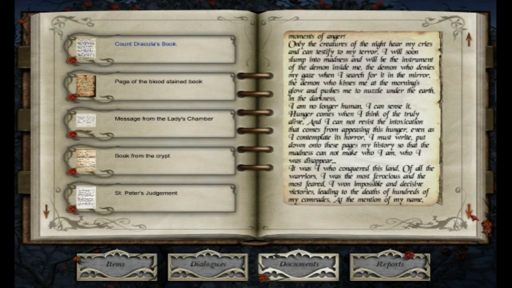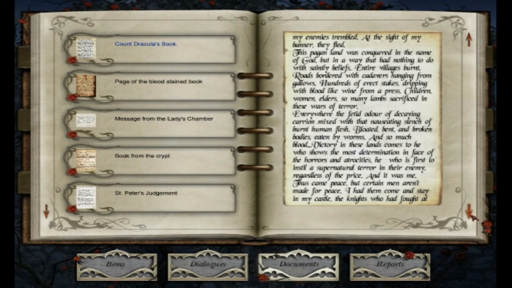I must write, put down onto these pages my history so that the madness cannot make who I am, who I was, disappear. It was I who conquered this land. Of all the warriors, I was the most ferocious and the most feared. I won impossible and decisive victories leading to the deaths of hundreds of my comrades. At the mention of my name, my enemies trembled. At the sight of my banner, they fled.